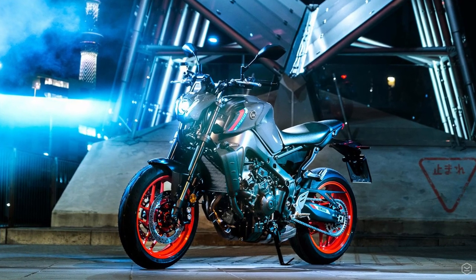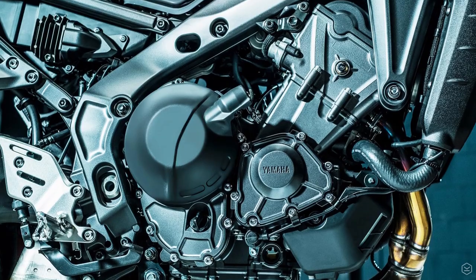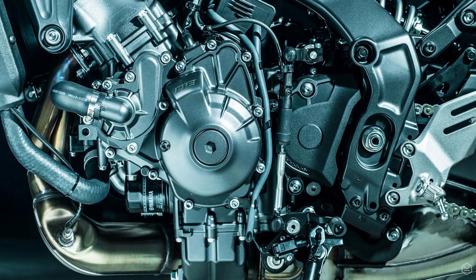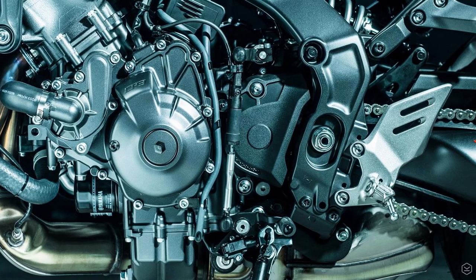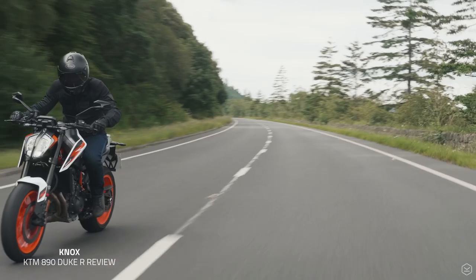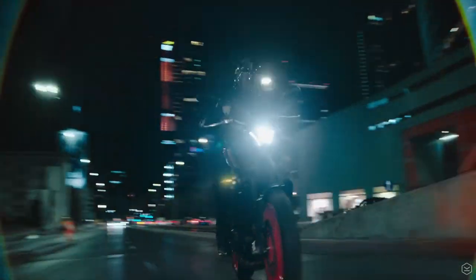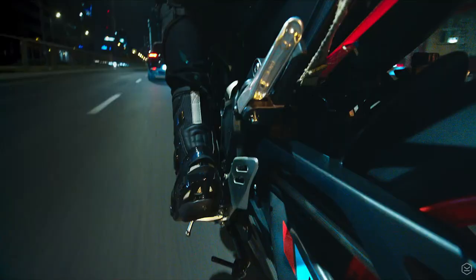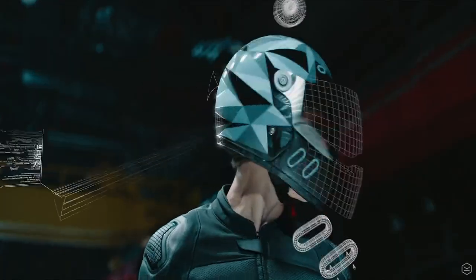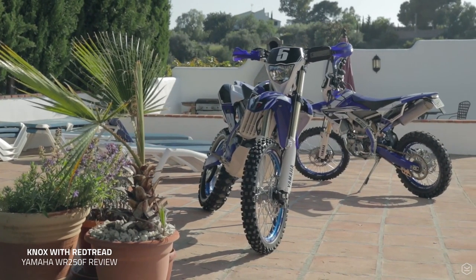The new motor is bigger and more powerful with 117 horsepower and a higher torque figure of 68 foot-pounds. It's also now Euro 5 compliant, and yet the wet weight is actually 4 kilos lighter than before at 189 kilos wet. The engine setup and weight is incredibly similar to KTM's new 890 Duke, albeit with a smoother delivery afforded by the three-cylinder motor in comparison to the 890's twin. On paper at least, power-wise there should be very little between them or any other bike in the sector. The other trick Yamaha has up its sleeve is its Japanese reliability — which is exactly why we've just bought our own WR250F enduro bike. Yamaha make reliable motorcycles.